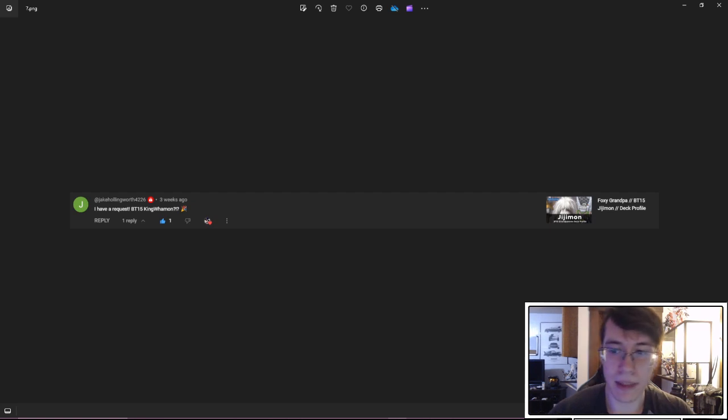So Foxy Grandpa BT15 Gigimon, Jake Hollingworth says, I have a request, BT15 Waymon. I failed you. I could not cook with it. If I listen, Plesiomon X is not great, and King Waymon is debatably not good. So if Plesiomon X doesn't really work, it's a really, really, really tall ask to make King Waymon work. So I didn't. I apologize.